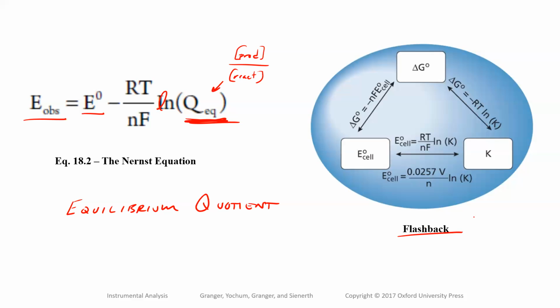I like that our textbook calls this a flashback to Gen Chem 2. This sort of triangle between the standard potential of the cell, the equilibrium constant for that reaction, and then the Gibbs free energy for that reaction. And we have these relationships that relate all of these, and we look mostly at the Nernst equation, which is this one.